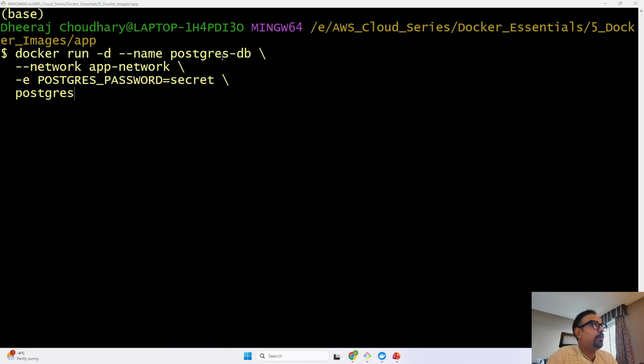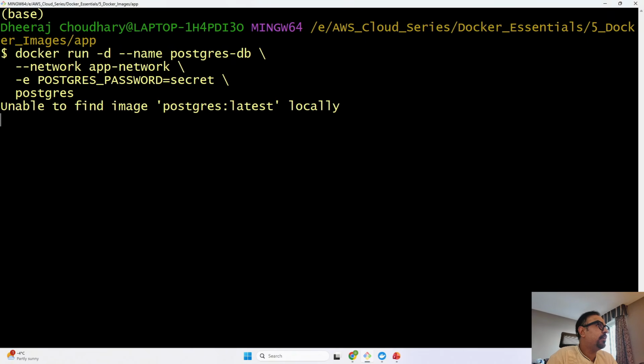The name of the container is going to be postgres-db. Then the network it is going to be associated with, that is our app-network we just created. And then we are passing an environment variable with -e, and this environment variable is setting the password by using which we can log in to the SQL database that is going to get installed inside this Postgres DB container. Now I will just go ahead and hit enter.